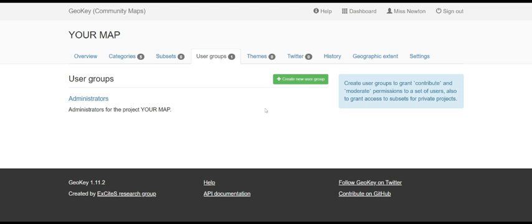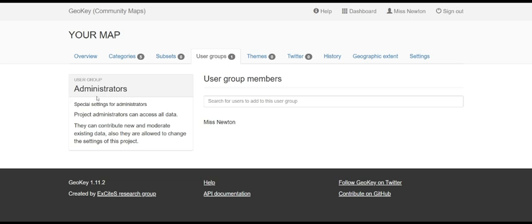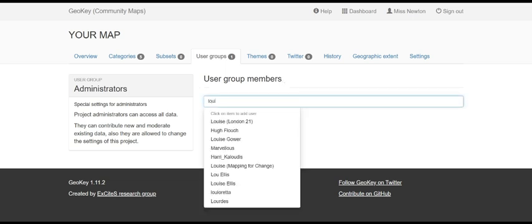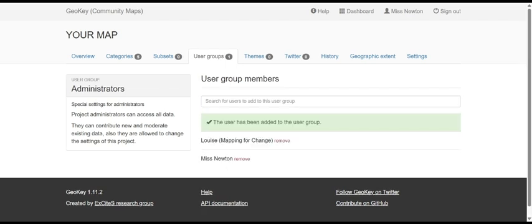Within the user groups, you are able to add and remove members as administrators. Administrators have access rights that enable them to change or delete any of the map structure and set up new user groups. To add new members to any user group, you will need to know what they used as their display name when registering their account. If you type the first few characters of their display name, you can select their account from the drop-down list.